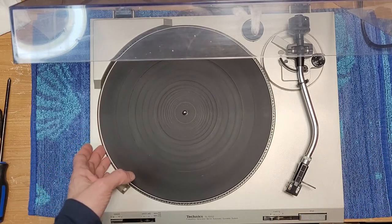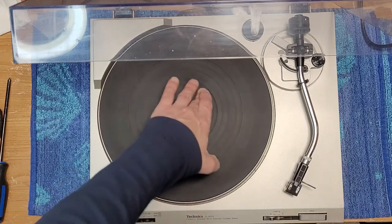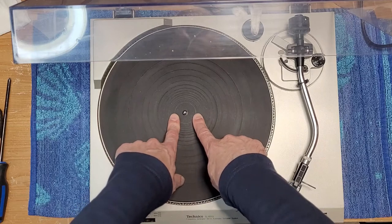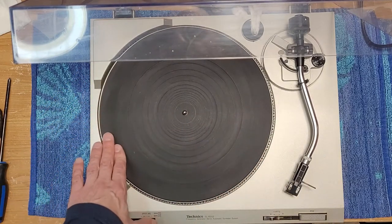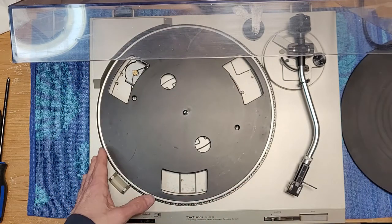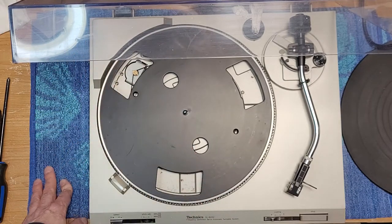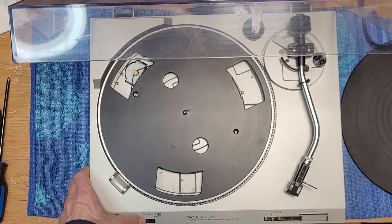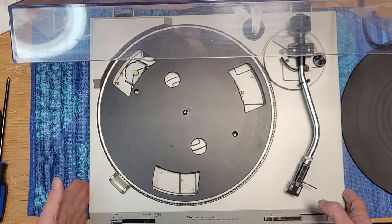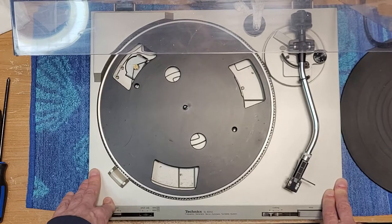Just your standard Technics turntable. This is a bit of a workhorse — decent quality units. Getting the auto return to go back there. Servicing should be very similar to the SLD series, except you're not going to be lubricating the Technics direct drive motor. We're going to open it up and have a peek around. This one will have just a standard motor mounted off to the side, and your standard bearing, so we'll lubricate that. We'll service the motor and clean this pitch control — it feels a little bit sticky. These are really solid, reliable turntables, not quite as nice as the SL23 in my opinion, but still very good quality.